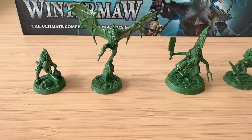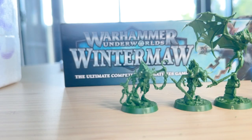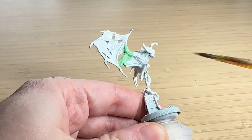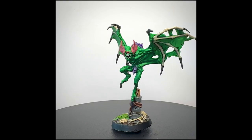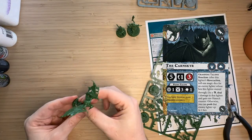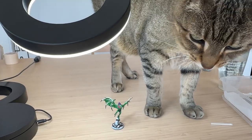Hey everybody, NFI Hammer here, and I'm going to be painting my very first ever Warhammer Underworlds miniature, the Skinikin Kahn Skier. I think this may be the ugliest model I've ever painted, probably even the ugliest model I've ever seen. Let's see how I ended up with this monstrosity in this video.